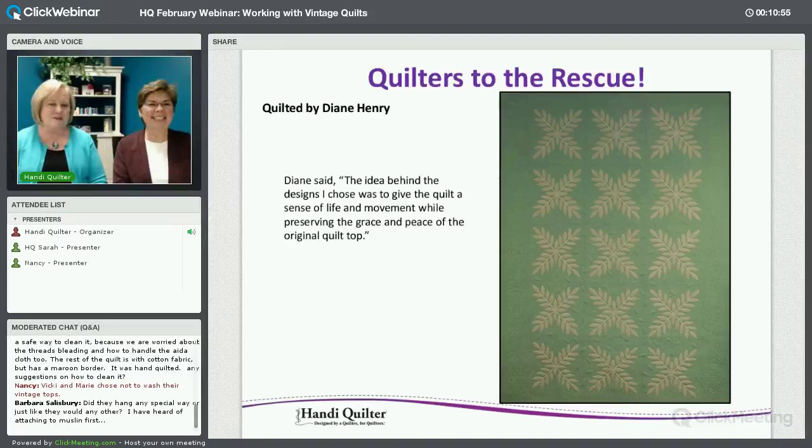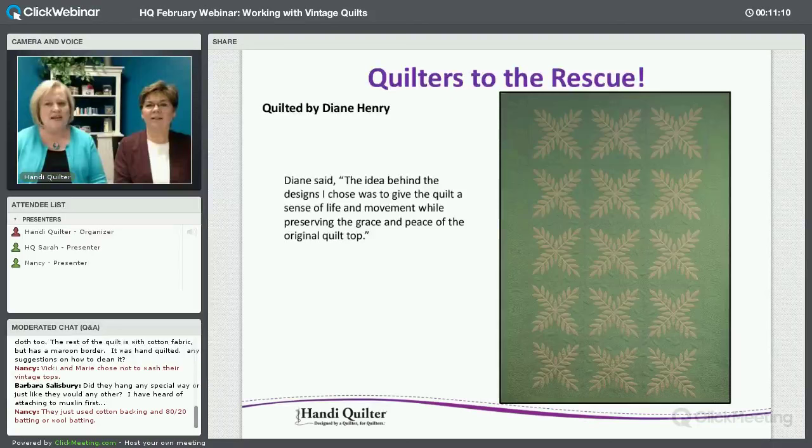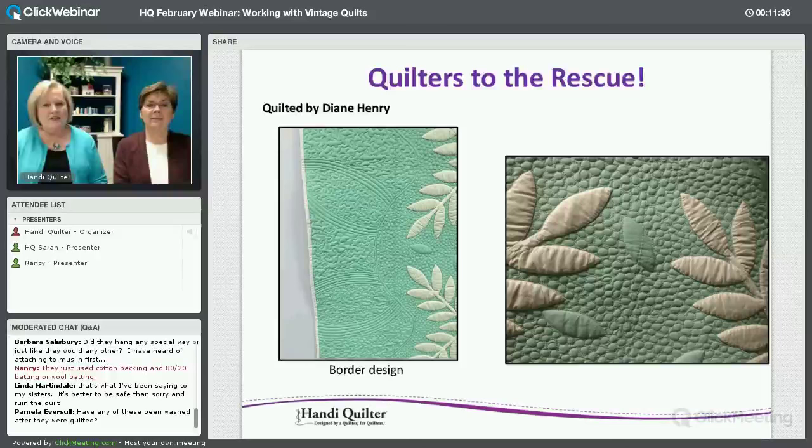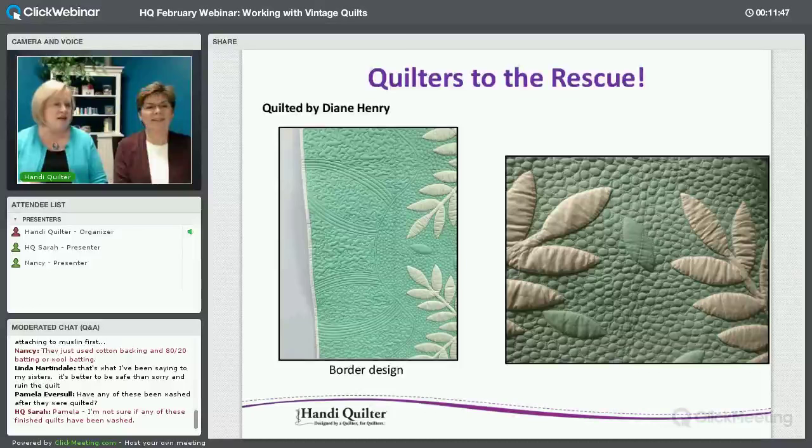This is Diane Henry's quilt — just looking at it, there's movement, grace, and peacefulness. It's a really popular color right now. It's all hand appliqued, and she took those leaves and petals just falling down and mimicked that throughout the whole quilt. Those borders were wavy — probably one and a half times as long as that quilt. She worked with those borders, using tight pebble quilting to draw them in. The borders have seams that she ignored, creating a wavy border and adding tight quilting to manage it beautifully.